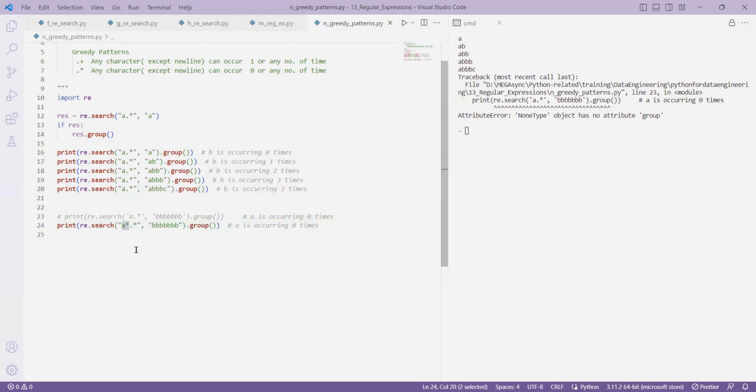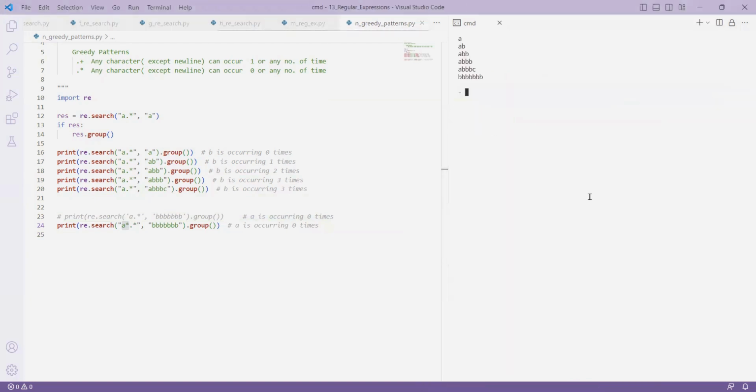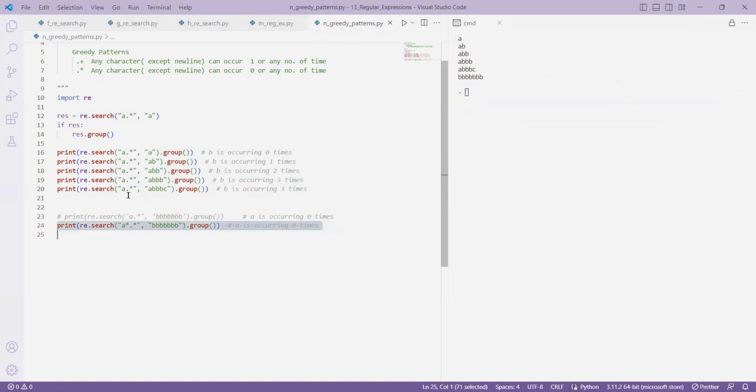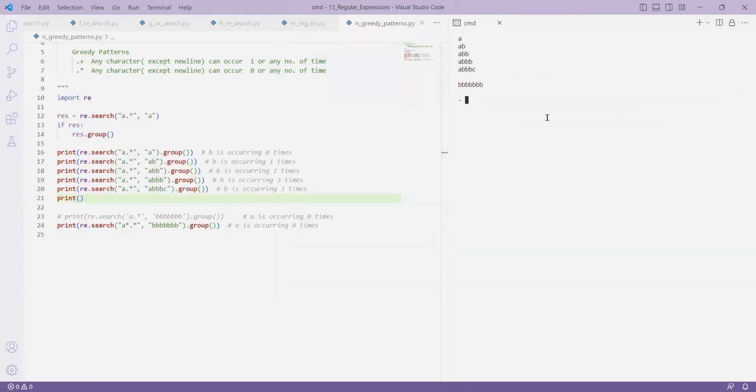So previously you did a dot star, means dot can be coming any number of times. It's not like dot, any character, right? So now we are making A star, means A can come any number of times. A can come 0 times, B can come B times, or any number of times. So like that it can work. Now if I execute, you can see it will get a result. So BBB came, right? Maybe I'll place an empty print so that you'll understand better. See, BBB came.